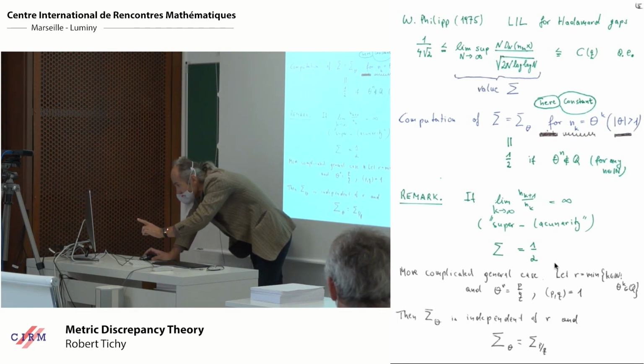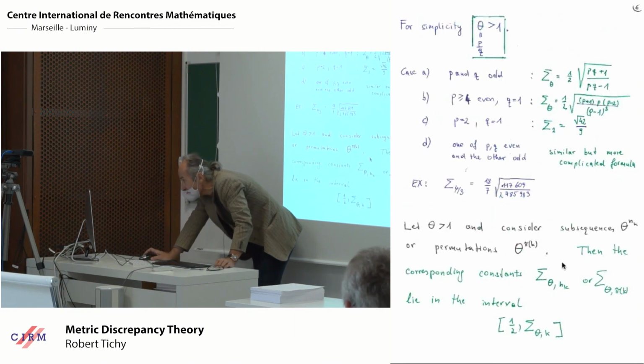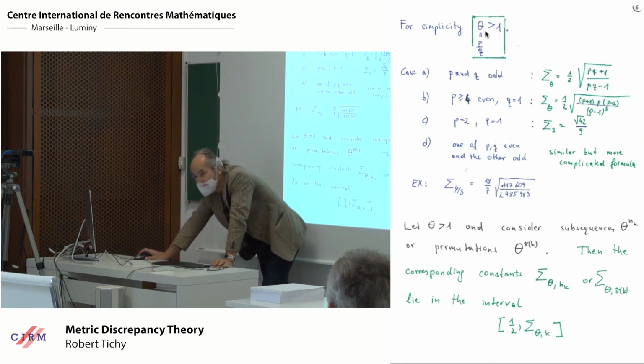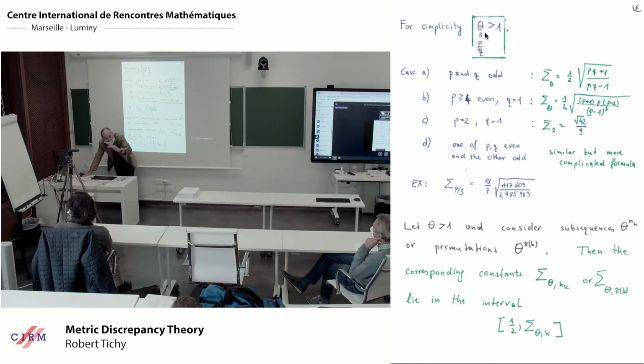But the difficult case is this one. And let me explain it a little bit. I just discussed the case when theta is bigger than 1. It could also be done if theta is less than -1. Yeah, because then there's maybe a sign change, but in the absolute value it's growing. This I don't consider here.